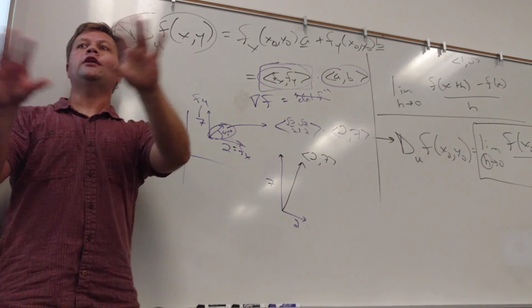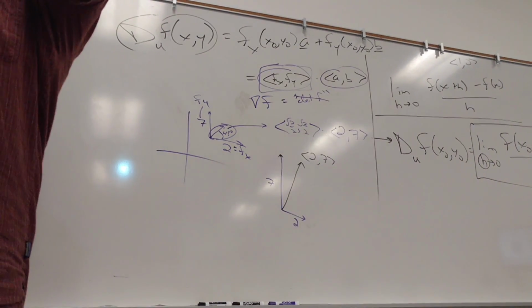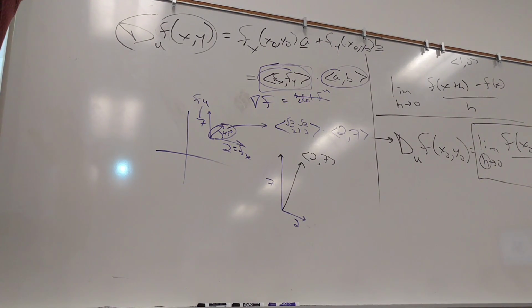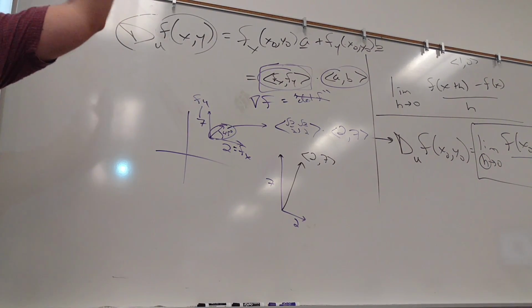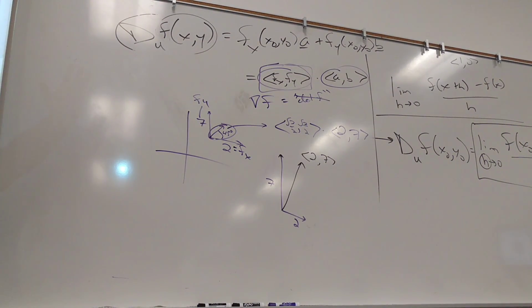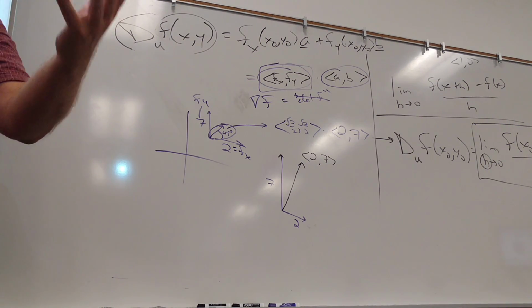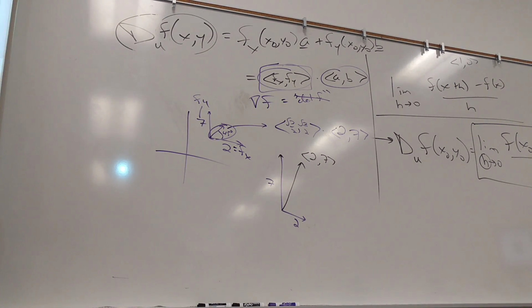So they could ask you a question about if you're at a 60 degree angle, what would the directional derivative be? Then you've got to realize it's cosine 60, comma sine 60. Or they could say, what is the directional derivative in the direction of 5, comma 8? Well, then the first thing you've got to do, like I said earlier, is take 5, comma 8 and divide by the length to make it a unit vector. So there's two different ways you can be given a problem, but they both deal with unit vectors. That's the important thing.